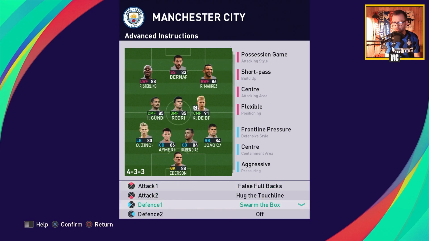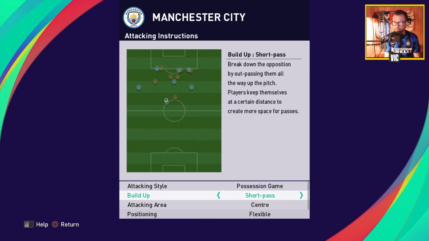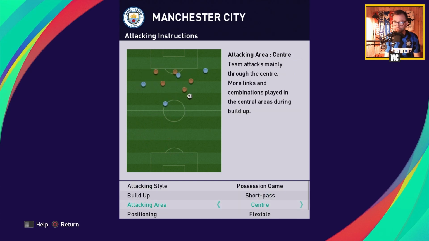And swarm the box for the defense, it's okay. To be honest, I haven't done too much research into their defensive setup. So Manchester City play a lot of possession. They rely on keeping the ball in the team, because if the opponent doesn't have the ball, they won't score. Plain and simple, that's the philosophy: keep possession, keep the ball, avoid the opponent getting the ball. So it's gonna be possession, short pass, and we're gonna try to play through the false 9, right? Through Bernardo. So we're gonna attack up the middle.